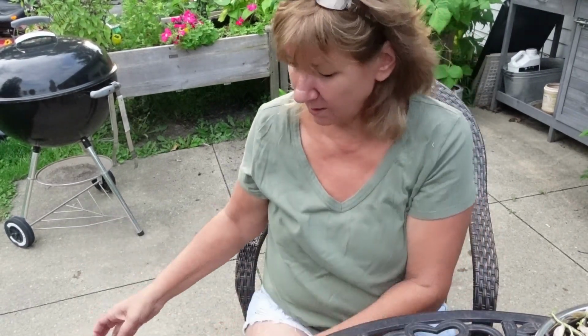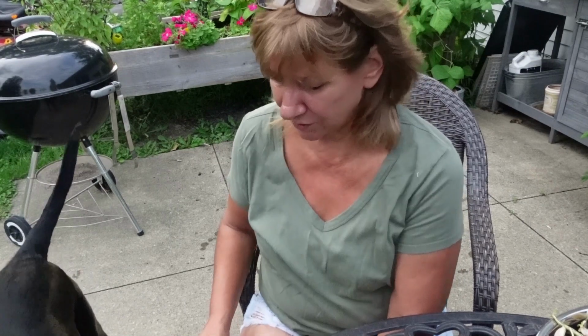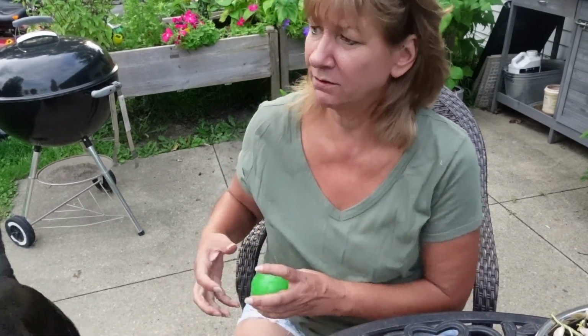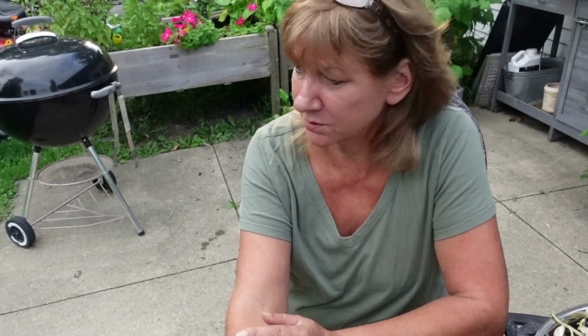And I might throw in a couple of cucumber seeds in the beds after I amend them, just to see how they do. Our first frost isn't until, they say, around October 31st. I'm in Northeast Ohio, so I'm going to give it a try. But a big thing I do have to do is go around and deadhead a lot of flowers, work on the zinnias, work on the butterfly bush, cutting the spent flowers off, plus cutting some flowers for the vase.